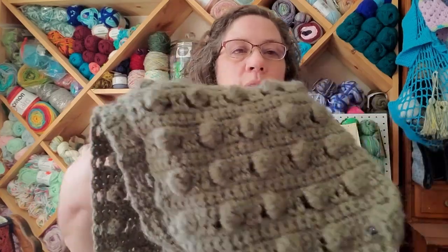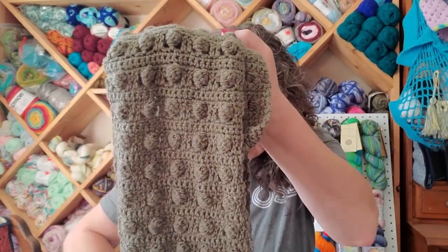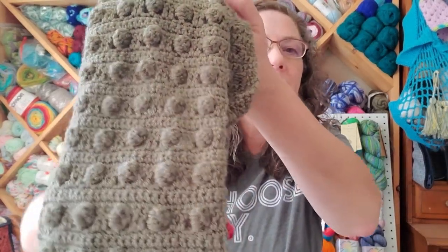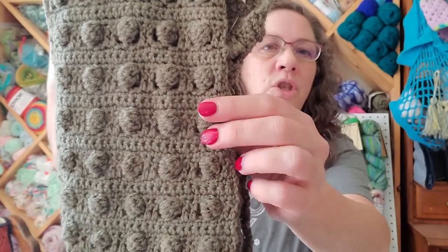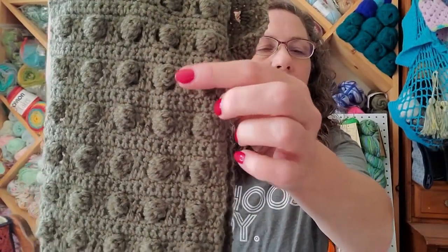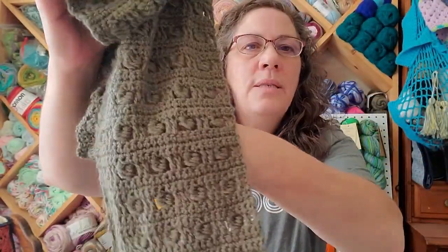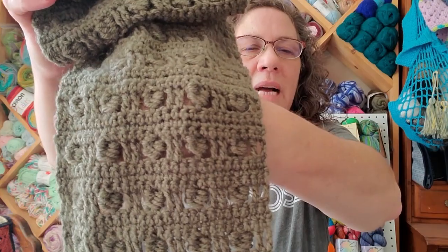One of the first things I did this year on January the 2nd is I did a tutorial with this stitch. It's called the blocks and bars. And I got it out of my crochet stitch guide book, and I didn't realize how bobbly these looked in the picture. They looked much flatter. So if you flip the scarf around, you get the flat side.